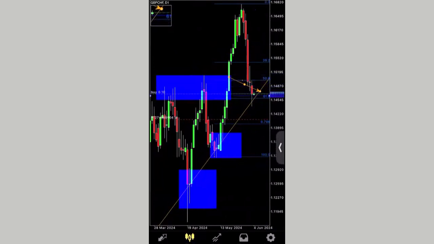And then our second entry will be at the 61.8% when the market is showing some great rejections, like this wick right here. See, this candlestick opened up here, the market went down, and then came and closed up here, which is a great rejection of the 61.8%. So we enter and we go for the buy. Gotcha. Okay, perfect.